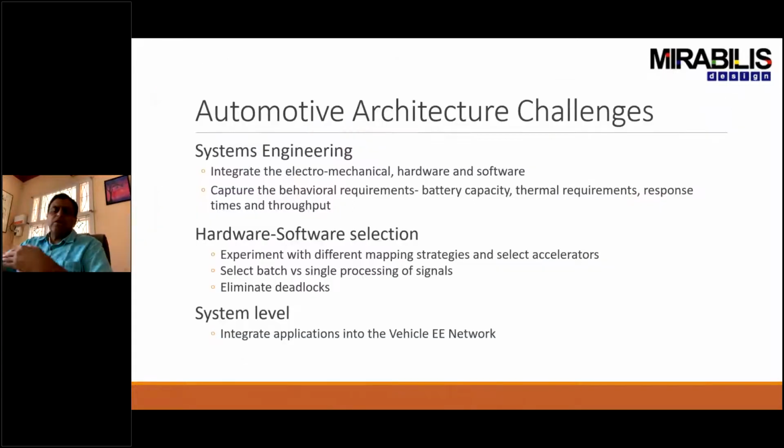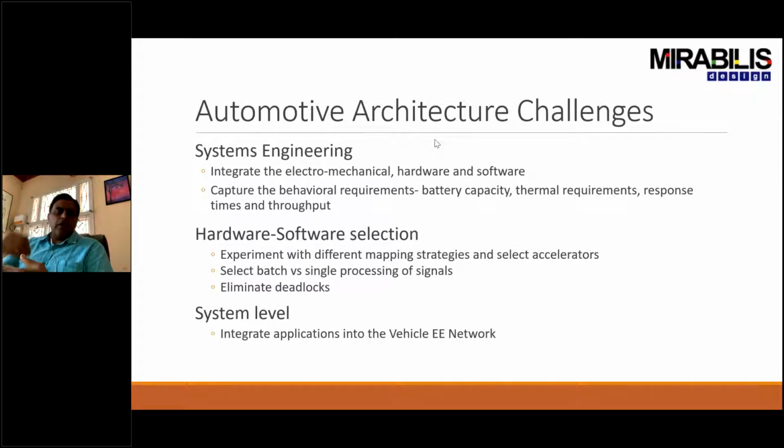Now, let's look at different levels. You've got the system level, which is looking at the overall vehicle. You have the hardware-software level, and then you have the system integration level. At the systems engineering level, you're really looking at how to tie in the network with all the mechanical systems.